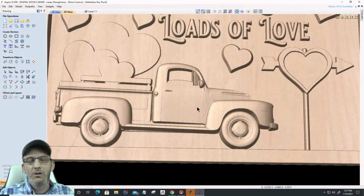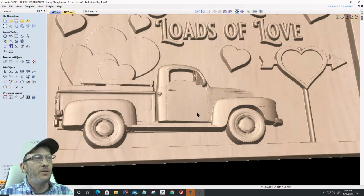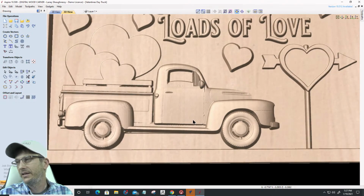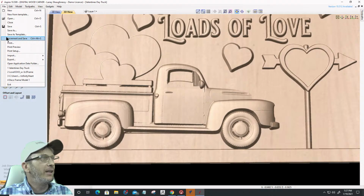I got a store across the street called Your Heart's Desire, and they got all these signs with these little trucks, and they're popular. So I thought I would do a little bit of a Valentine's Day with a truck. Yeah, I thought it was pretty sweet. So that's another design that we can look at.